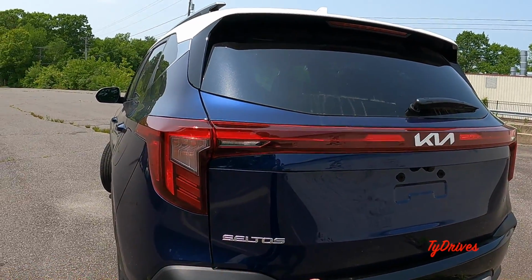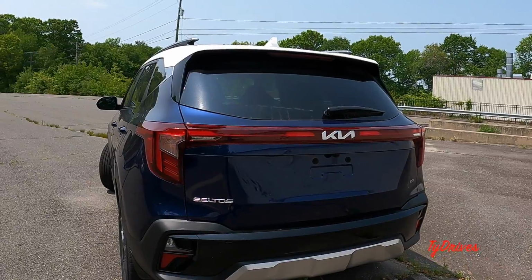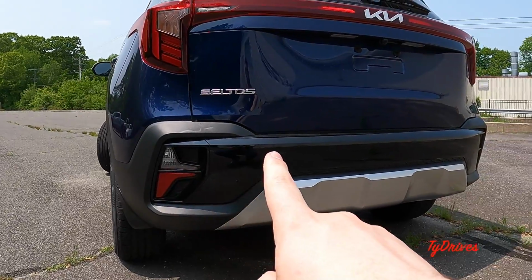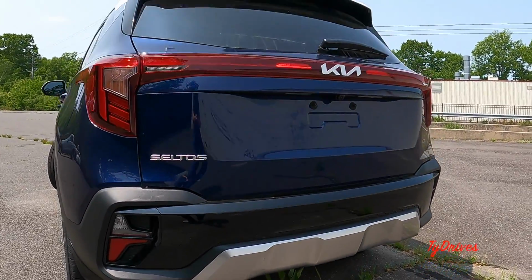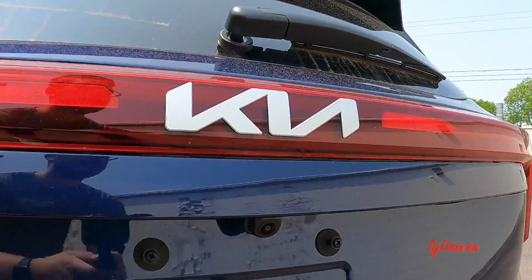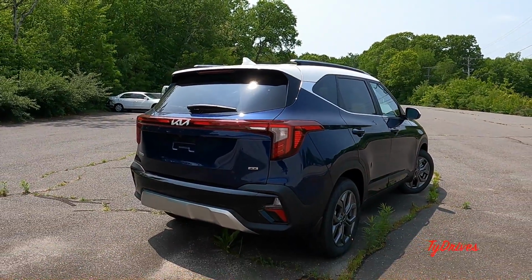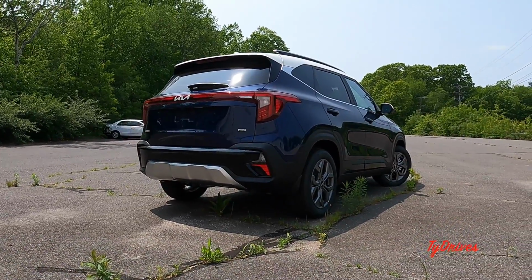We also have the Seltos badging right on this side, and a little 4X badging telling us that it is an all-wheel drive version. Pretty nice lower accents with the reversing lighting down here too, and some gloss black, and also some more bright work on the bottom. We of course have the reversing camera right next to the trunk release. And of course we are in the midst of pollen season, so this car is slightly dirty. I do apologize about that, but it is next to impossible keeping our cars from looking green.